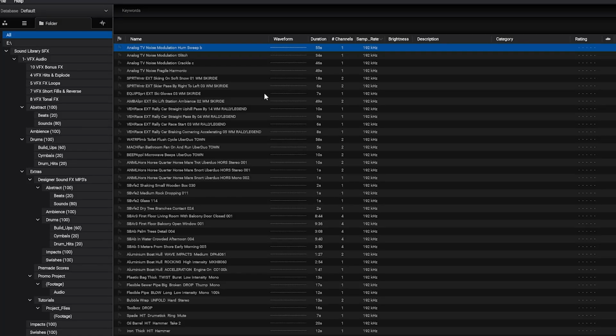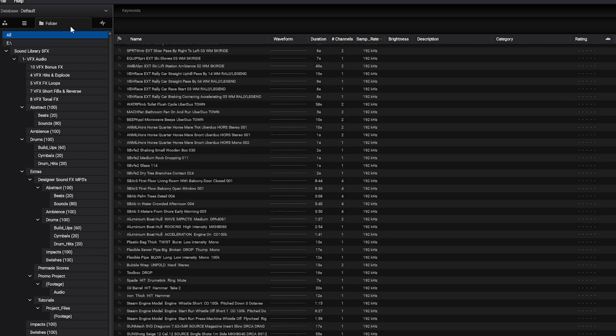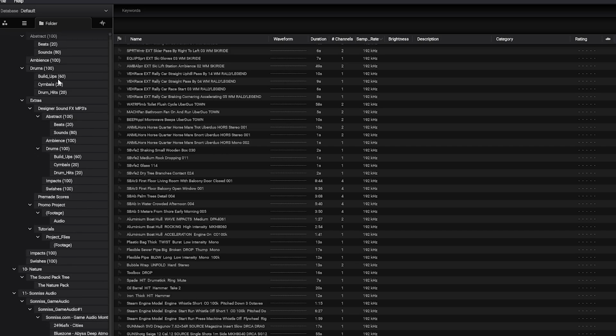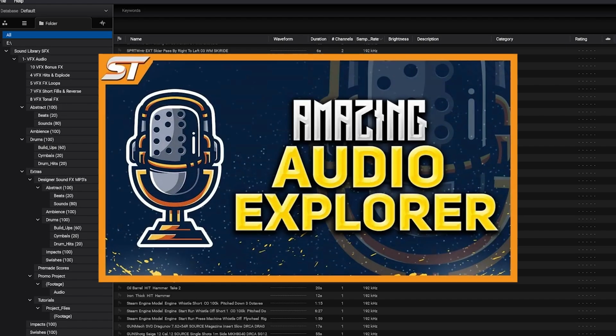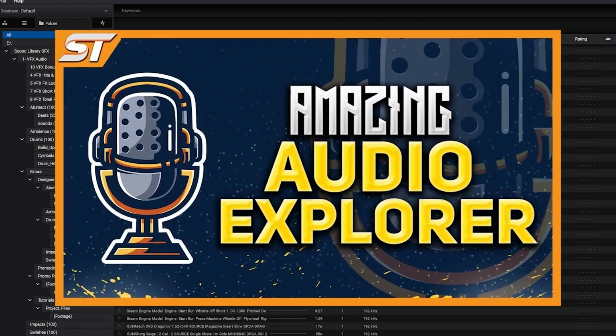I've got a program here that's free, called Explorer, and it takes every single audio file that I've got on my PC and puts it into one program so I can easily search, rather than using Windows search, which would take me forever. It characterizes it really nicely, and I'll put the link in the description. I do actually have a video on using it.